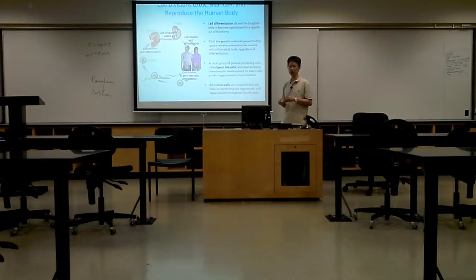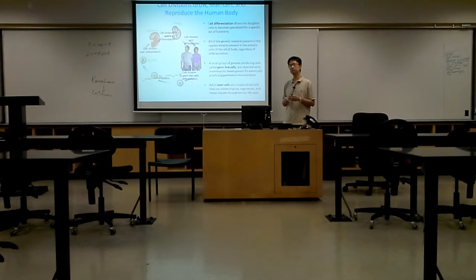Other than cell division, meaning an increase in the number of cells, they also undergo something called cell differentiation. Cell differentiation is a process in which cells grow into different specialized forms. For example, the cell in our brain, we call it a neuron. Neurons, the brain cells, are very different from, let's say, our skin cells. And the cells that form our bone, the bone cells, we call them osteocytes. They are also very different from our neurons. So we call it cell differentiation.